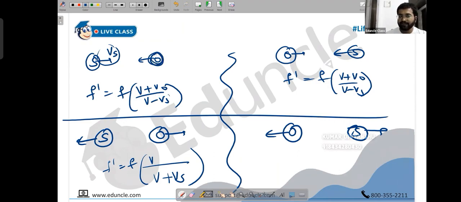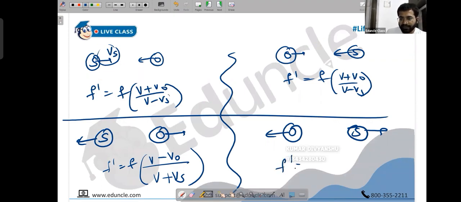Similarly, when it comes to observer, observer was going on the left. Now the observer is going on the right. So plus vo will become minus vo. I know you have by-hearted this very simply. You may have by-hearted this as, sir, both are moving away, upper minus, lower plus. But I'm teaching this with a fresh perspective for one important reason that you learn in the next slide. What you need to remember is either this case or this case. Either you keep source on left or you keep observer on left, but you will use that notation throughout.